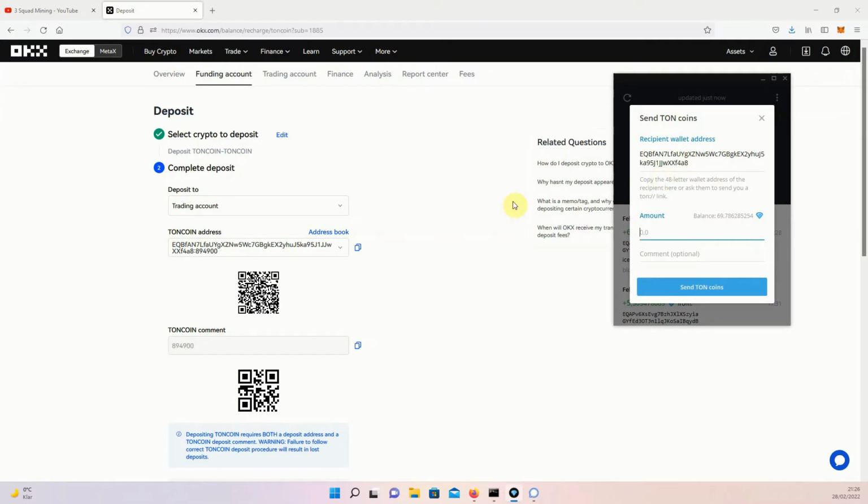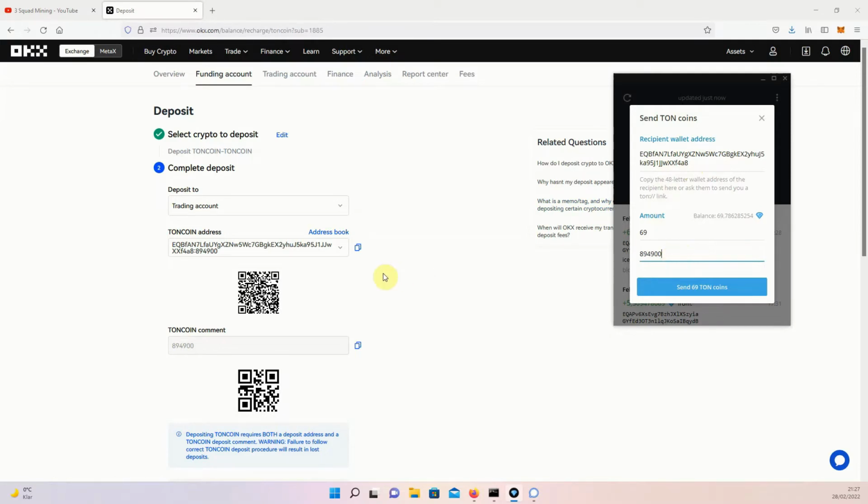We can paste the address, and then we need to put in the amount of TON. So for now I will just send 69, and the comment, as you can see here, there is a comment down the bottom which happens to be 894,900.